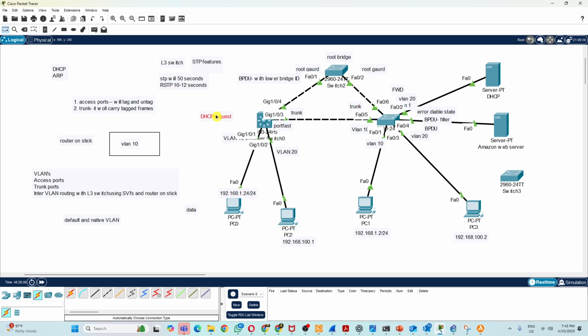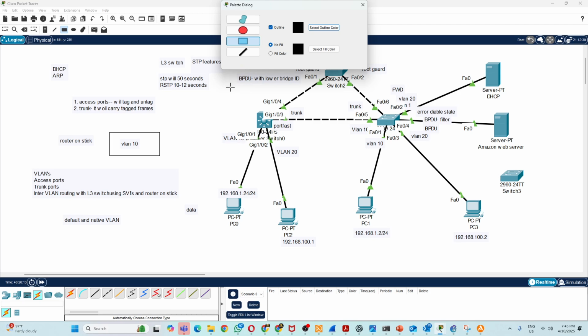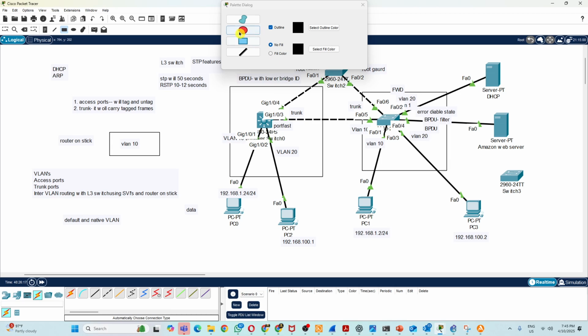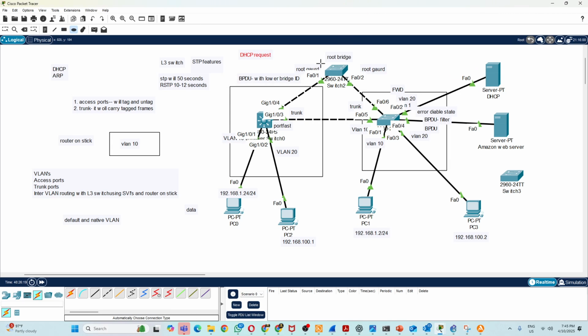See, what are the common resources we are using? This is on one floor, this is on one floor, and this is on another floor. We can say this is the first floor, this is the second floor in your company. On the first floor only you have an admin room.